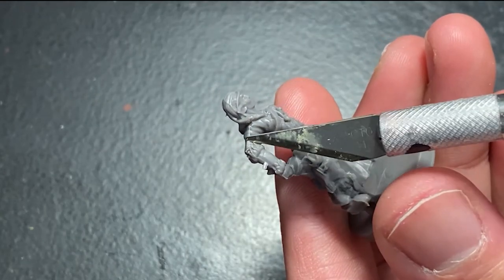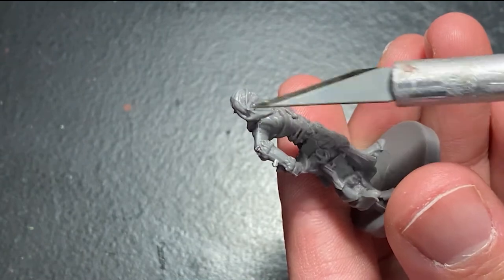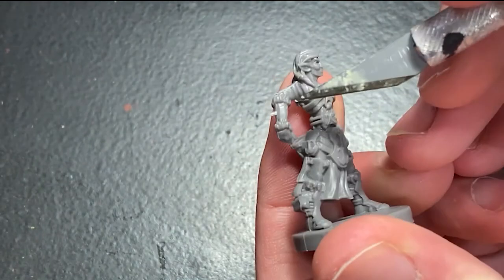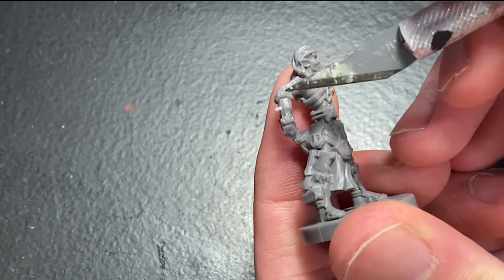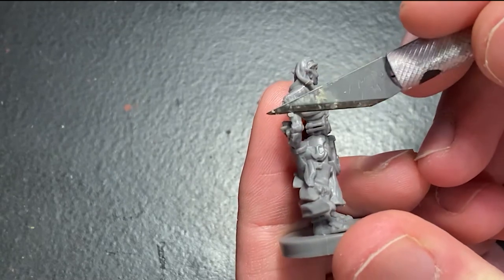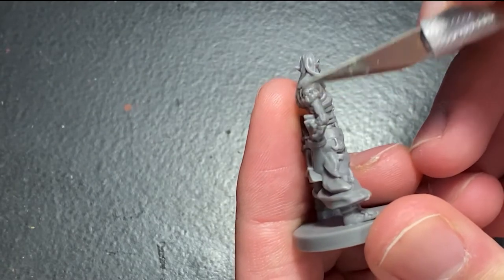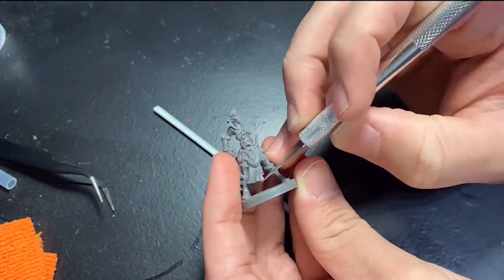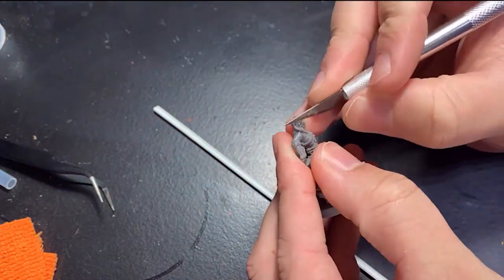Okay, so the first thing we're always going to do is clean up the model. See the seam line here? That happens when the model is getting made. The two pieces go together and some of that plastic can squeak through. Also, these injection spots, where the plastic is being funneled into the cavity that makes the model, can be left over after the model's made. So we're just going to clean those up with this X-Acto knife here, and I'm also using some needle files and some sanding sticks.